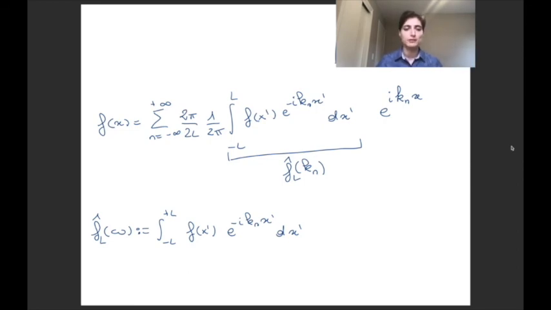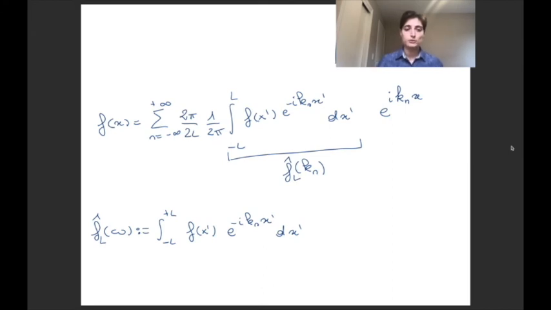But now I have introduced this f hat underscore L. L is the width of our integration interval, and I want to make it explicit that this is depending on the k_n that we are choosing. So here is the definition of f hat. There is a typo in the definition. There is an omega on one side and a k_n on the other, but that I will correct when putting the slides out.